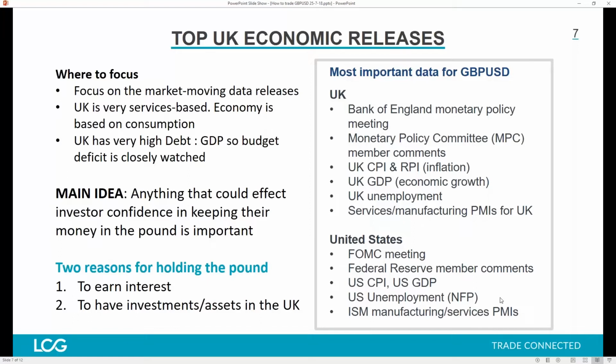And the services and manufacturing PMI is increasingly widely watched in the markets, just because they're not hard data, so there's no proof, but they are early, because you can just ask the purchasing managers what they think is going on in their business, and get a bit of a feeling for what's coming ahead.